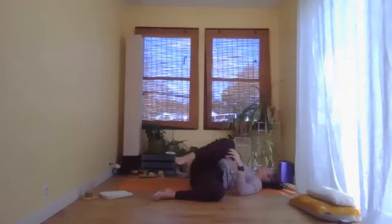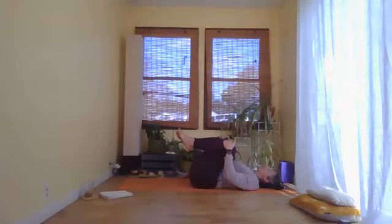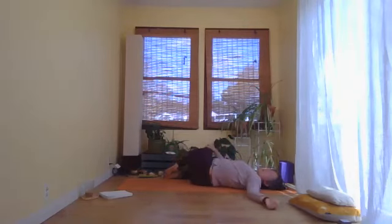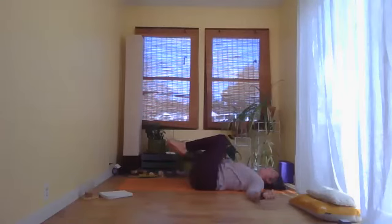And we'll inhale the knees back through center. And exhale, let them come over to the right. Arms come out to the side. Gaze can be over the left shoulder. Whenever you're ready, inhaling the knees back through center.